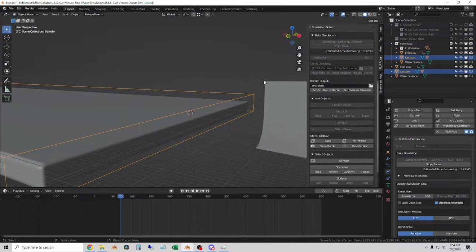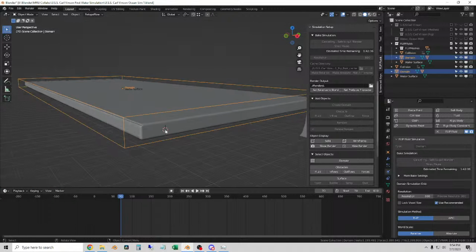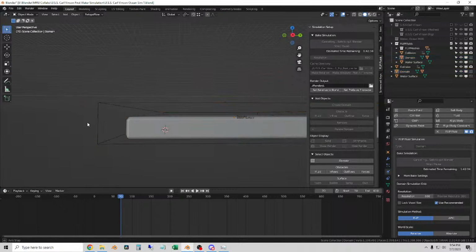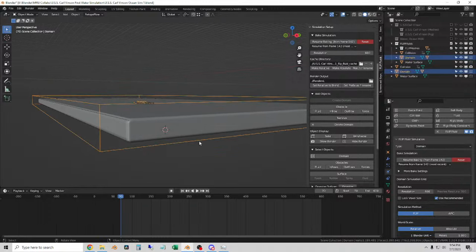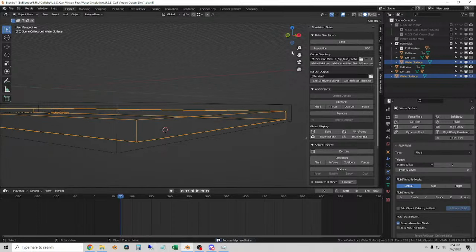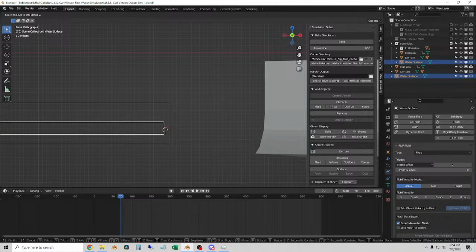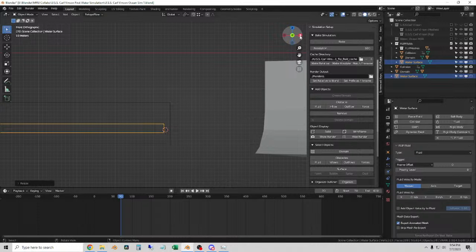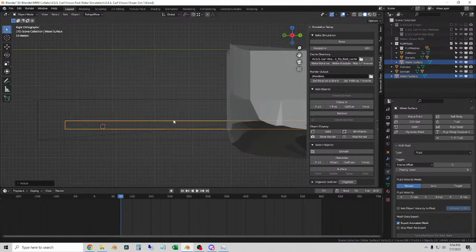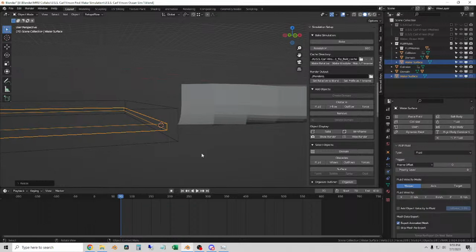All right, let's maybe bump this resolution up. Move our plane down. Scale this by Z. Maybe I'll just leave it there too.